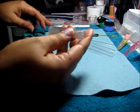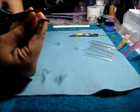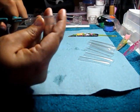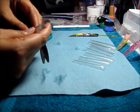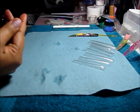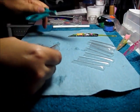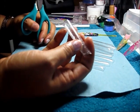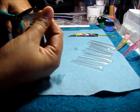Okay, now I'm finishing with the last ones. Okay, from this strip I got 16, 17 pieces, so I got a lot. Okay, I got a lot to practice. Okay, that's the best part, you know, they're clear, so you can work even with color drops and anything. Okay, it's very nice. Okay, this is the last one. I'll finish cutting them. It's really strong. As you can see, I am making force to them because they get pretty strong.